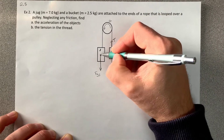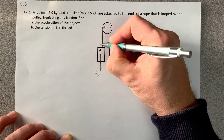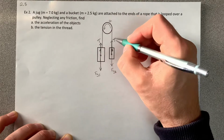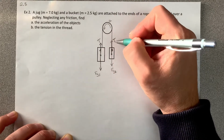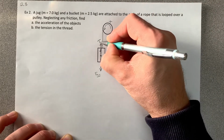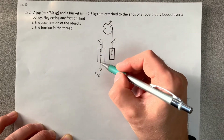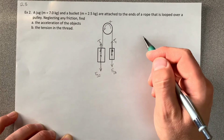I'm going to look at the jug. Same thing. The jug is going down, but the reason it's not just free falling is because there's a tension force going up this way. Okay, so that tension, it's the same tension. It's a single rope. It does pass over a pulley, but single rope, that tension and that tension are the same. Sometimes people like to call this tension 1 because it's the same. If there were multiple things, if there was another rope and another bucket, we could have tension 2 in that second rope, something like that.